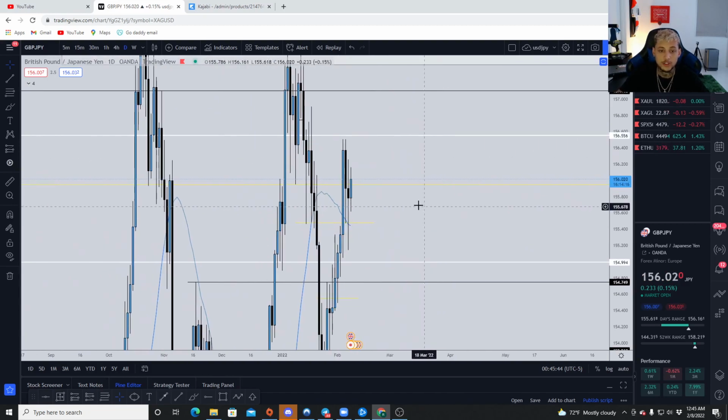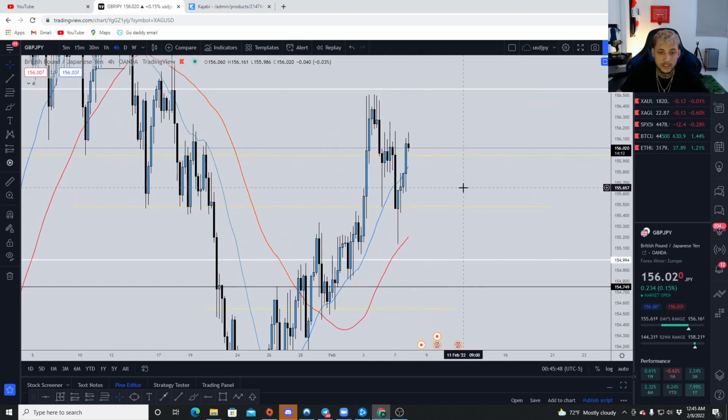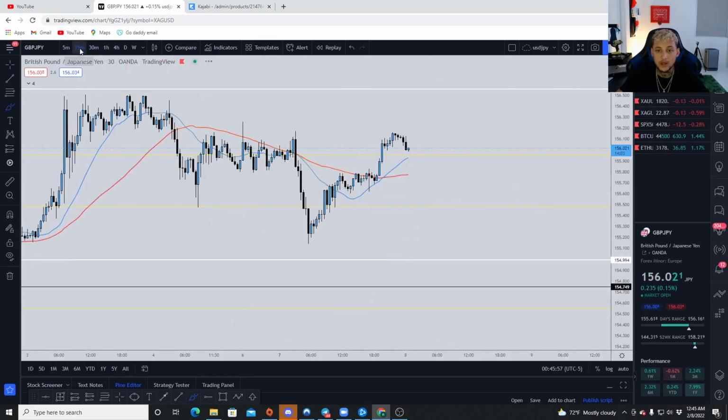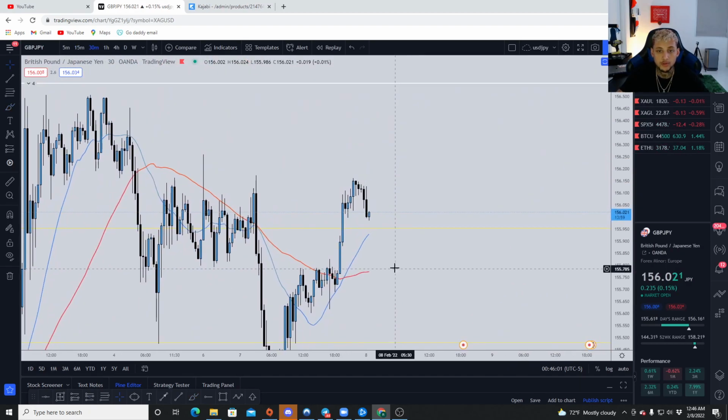Again, for GJ, as long as GJ maintains itself over this level of resistance, because price closed above resistance here, especially if this candlestick closes above, I'm going to look for price to wick into this area on this 4-hour time frame. Look for my buy signal on a 30-minute time frame, which will be a bullish engulfing candlestick.